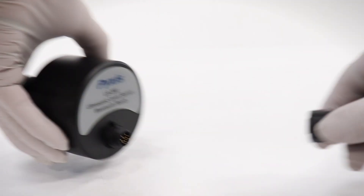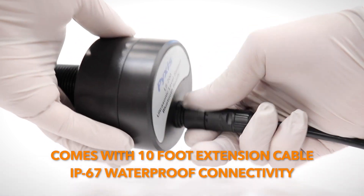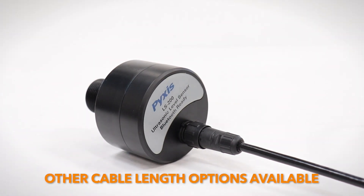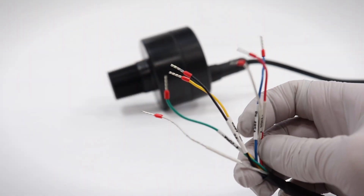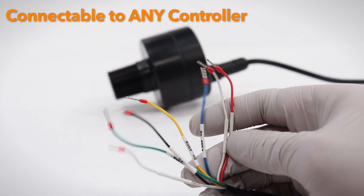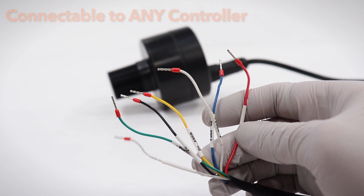Each LS200 is provided with a 10-foot extension cable offering a 7-pin adapter for IP67 waterproof connectivity from the sensor to the receiving controller. Multiple length extension cable options are available from Pixis Lab for longer distance installations. The provided cable offers a 7-pin flying lead to enable 24-volt power supply connection as well as 4 to 20 milliamp or RS-485 MiBus connection to the receiving controller based on desired application needs.